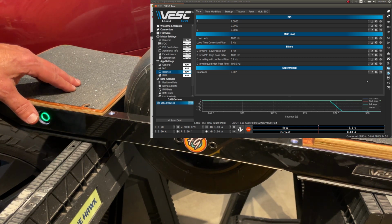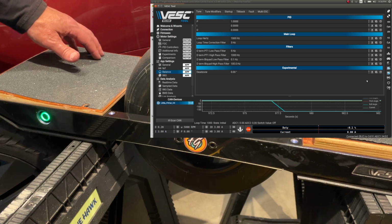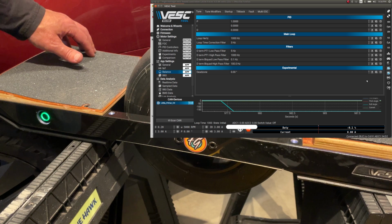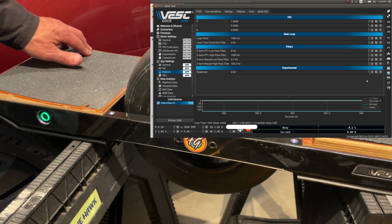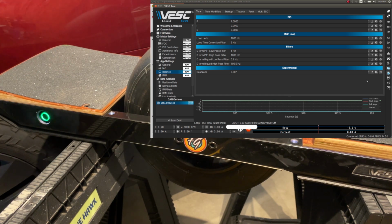RT app, my sensors are working, that is good. Other sensor is also working. You can see the numbers go from 0 to 3.1 as soon as I touch it, so that's really good. Alright, why is it not moving? I had to end this right here. This was turning into a total shit show.